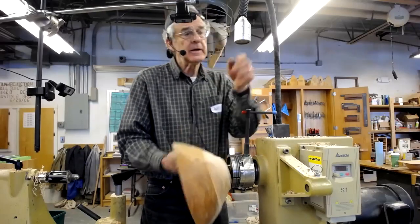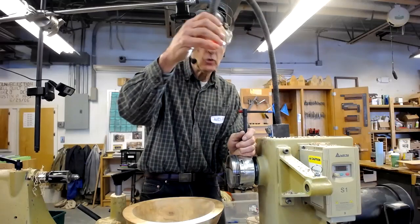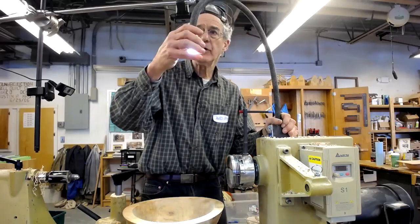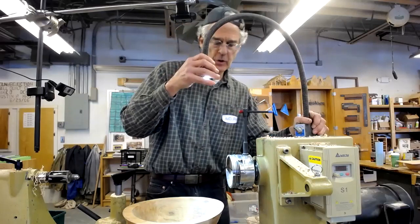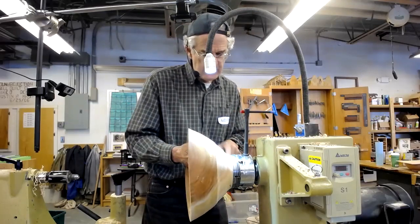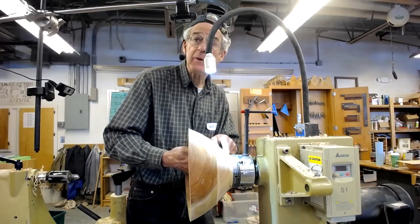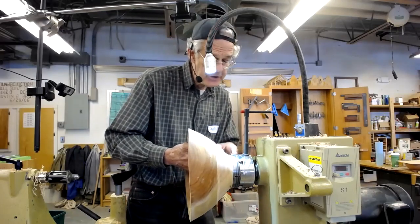I always do it on the lathe first. I find it this way I can push against the lathe to make sure I'm seated well into the chuck.